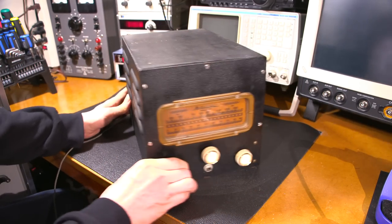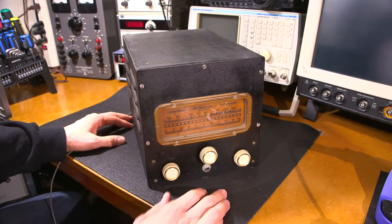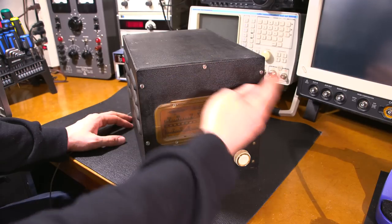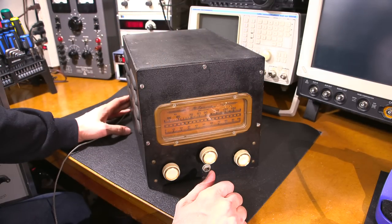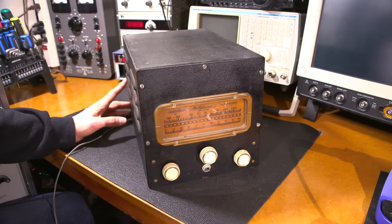So what I'm going to end up doing is getting that paperwork together, and I'll reposition the camera. We'll take a look at the paperwork, and then I'll remove the screws on the face. These screws here look relatively new. The rest of them are kind of grungy looking. Anyways, we'll take a look at the paperwork and see what they have to say about it, and then I'll remove the screws and pull this out, and we'll see what's inside this.